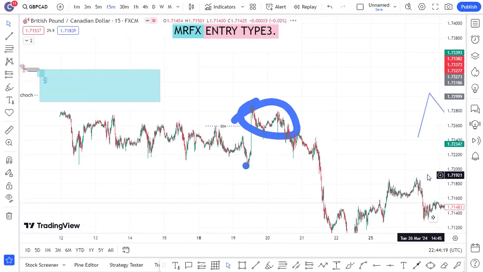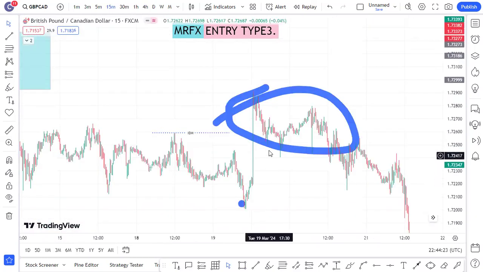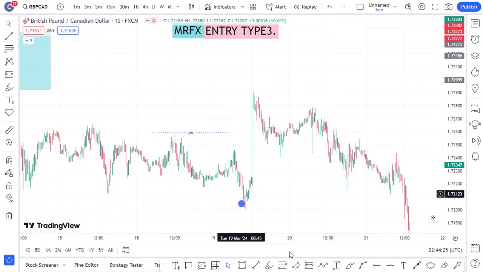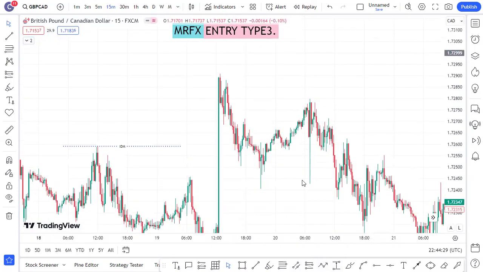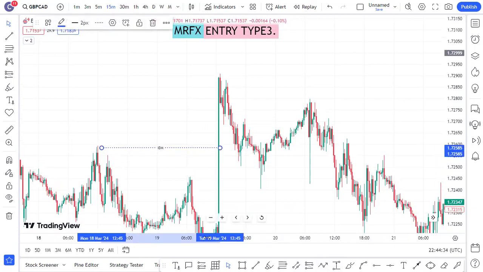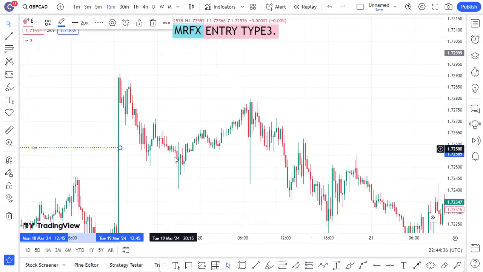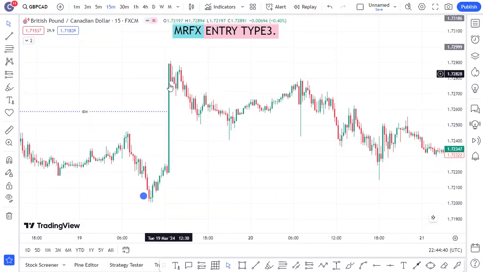Right here. Yes. So let's see what happened here. Let's see what is happening here. If we get it, well, if we don't, then there's no entry here. Okay. Now, this was the 4 hours inducement here. So what's the low that caused the high? Actually, right here, you can see this is the main candle. This is a main huge candle here.